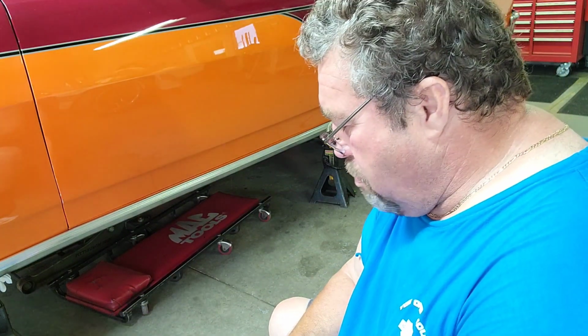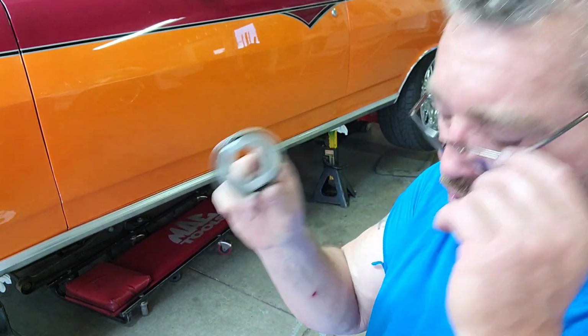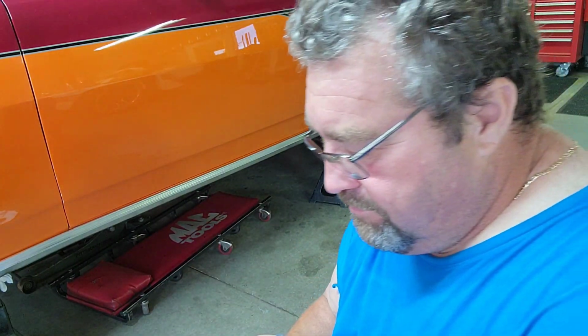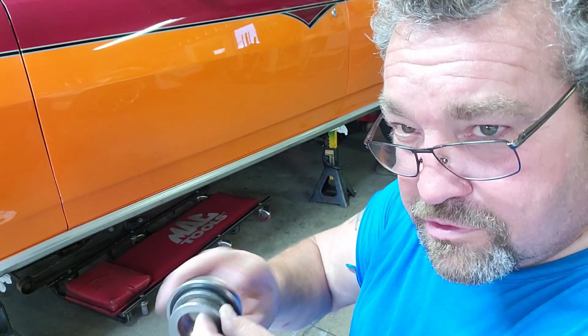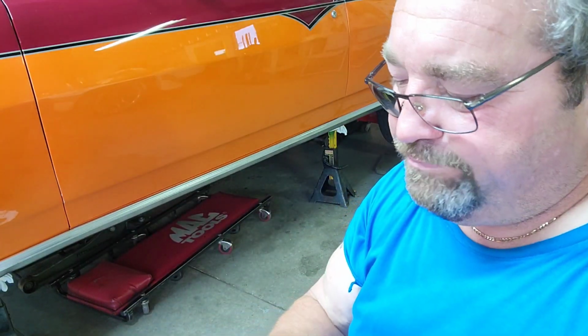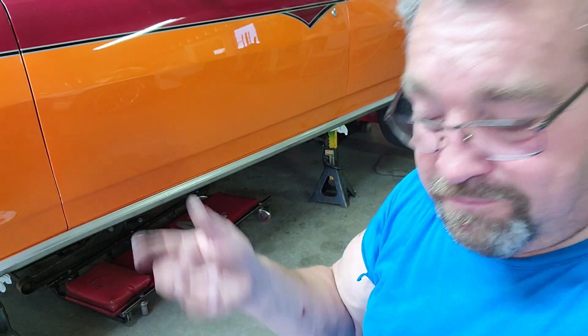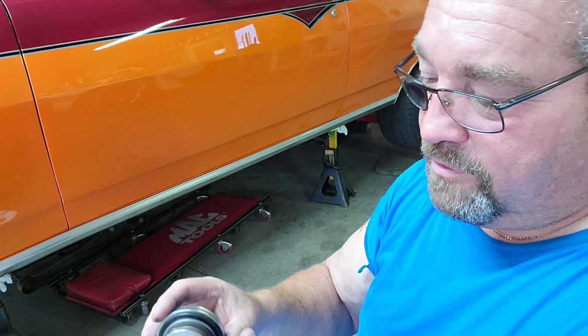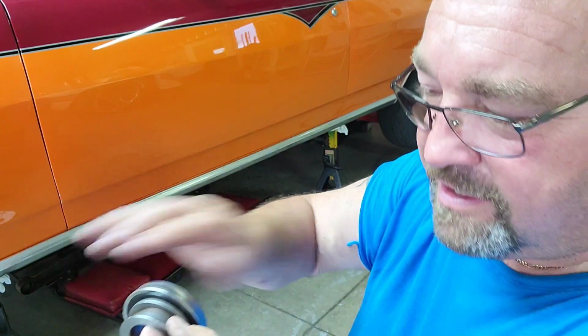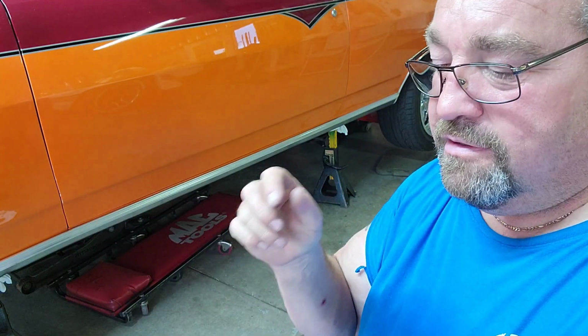So what else? Oh, I know what else. Brand new throw bearing. Brand spanking new. Lonnie comes over, I never really checked it. It's brand new. It just goes like this. I don't know if you can hear that with the fan running, but you can hear a little bit of bearing slap in there. I didn't think much of that. It does have bearings in it. You shouldn't hear it with the grease, but you never know. But when I take my fingers and whip it as hard as I can, you can hear it chatter in the bearing. Brand new bearing, and it's chattering.